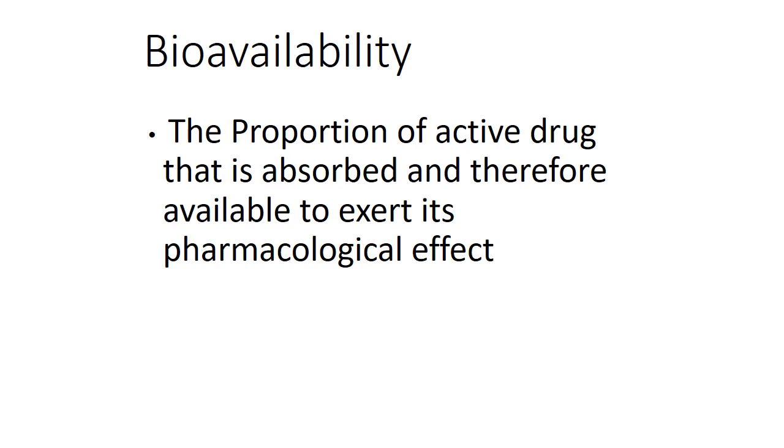Another term is bioavailability. It is the proportion of active drug that is absorbed and therefore available to exert its pharmacological effect. In pharmaceuticals, bioavailability is a commonly used term. Say for any oral route of medication, suppose you take a 500 milligram paracetamol tablet. All this 500 milligram of paracetamol will not be available in the blood. Only 20 or 30 milligram of paracetamol will be available in the blood. So whatever the final concentration available in the blood is called bioavailability.